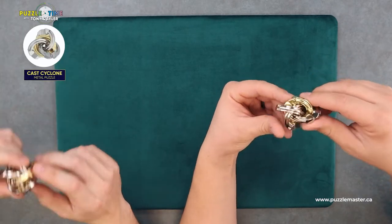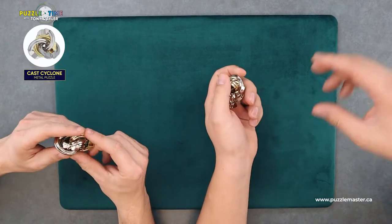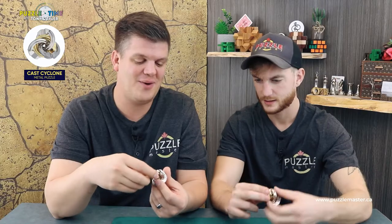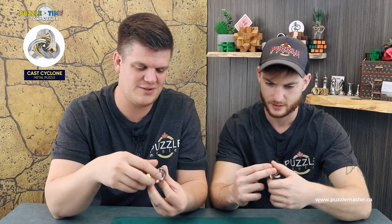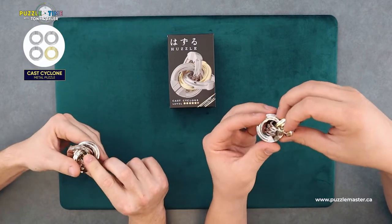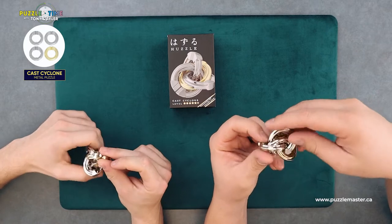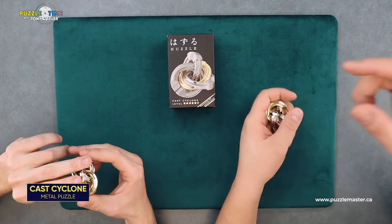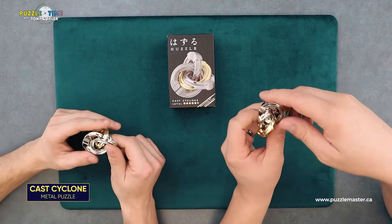What are we doing? We talked about it — let's go Cyclone. We did talk about Cyclone last week. We have it here today. Let's pull the packaging too — I like the packaging. I watched a couple of videos on Cyclone. There's been a few of them out there. I'm sure it's going to be a very popular Hanayama puzzle. I like it. It feels good, looks good. It's a fairly hard puzzle — level five out of six on the Hanayama difficulty rating scale.